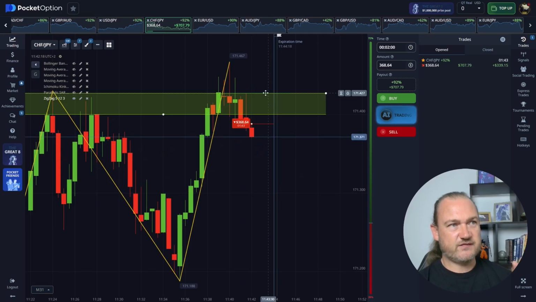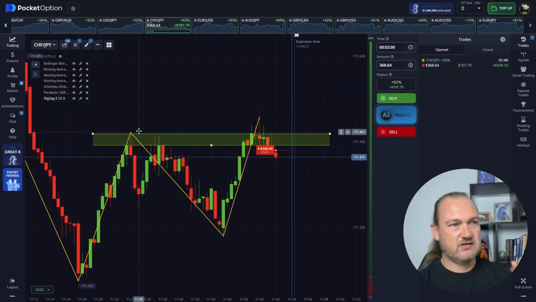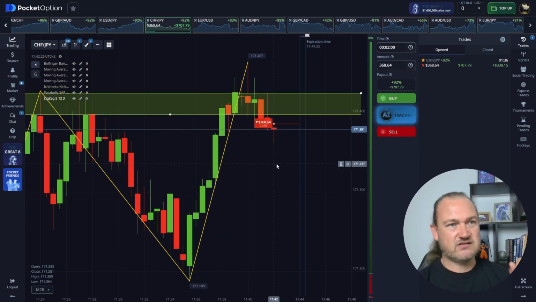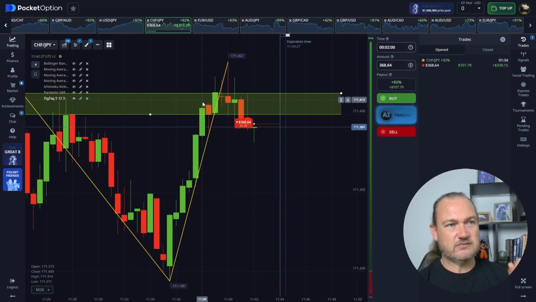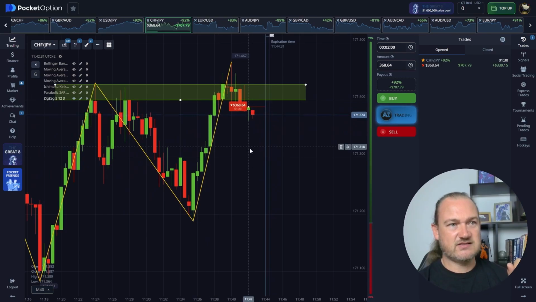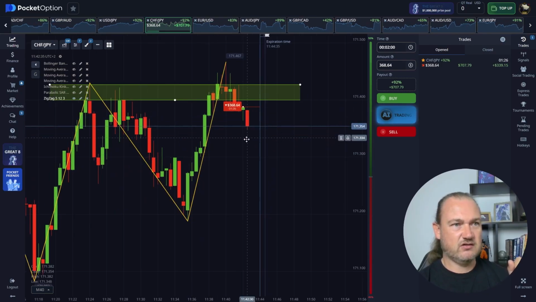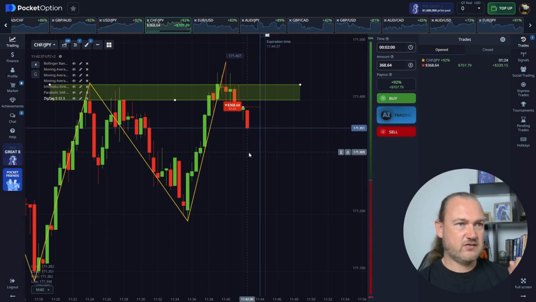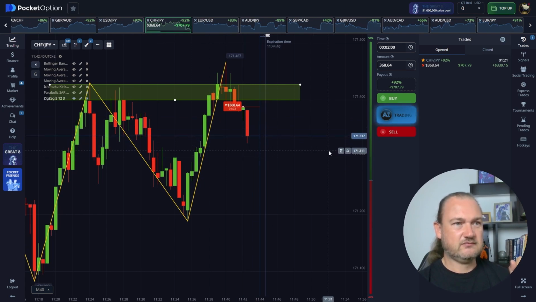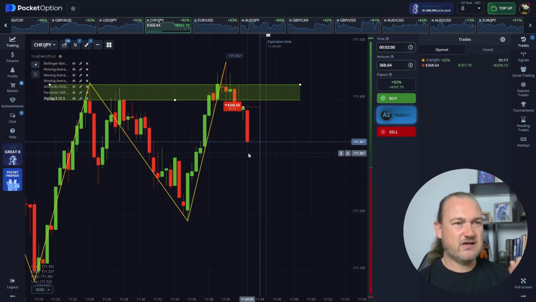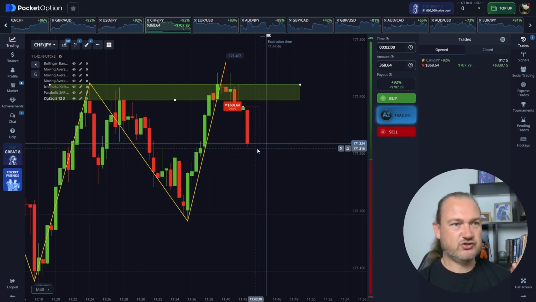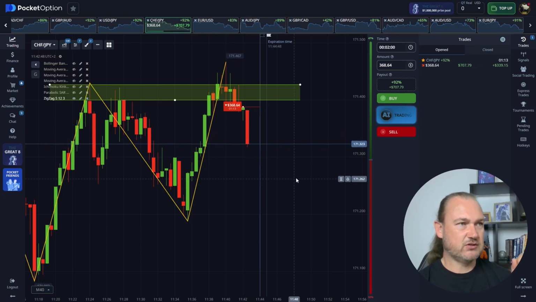And price has failed. The zigzag stopped, showing us that it's more or less the same. We stopped in the same area, so it's likely that price got rejected by the resistance area and is now moving in a downwards direction. And as we can see, there we go, it's dropping nicely. Beautiful red candle. I would like to see some more red candles. I think the next candle that forms should give us a new zigzag line as well.